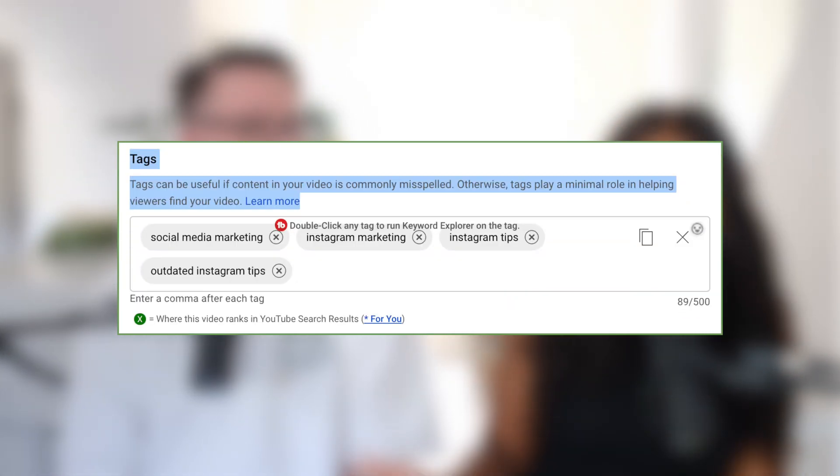So here on YouTube, tags basically do the same thing — they don't have a huge impact, but they can tell the crawlers from the search engine exactly what the video is about with additional information already supported by the title, the description, and the thumbnail, which are definitely much more important. The act of finding tags also helps you determine some of the keywords for your video, which we're going to get into in the next part.